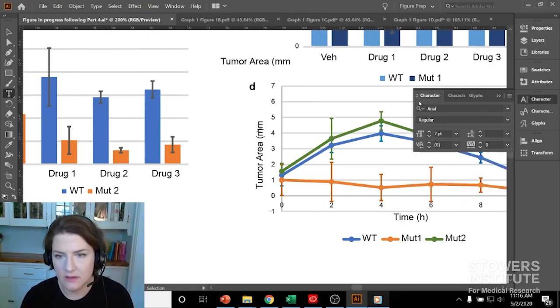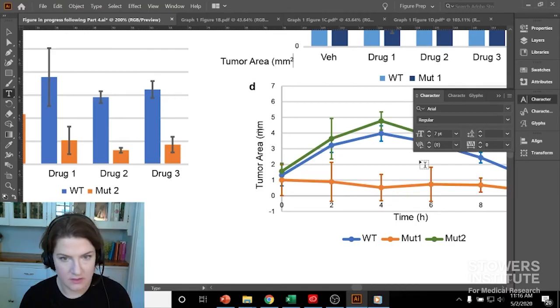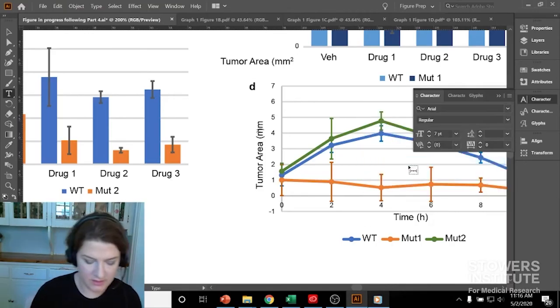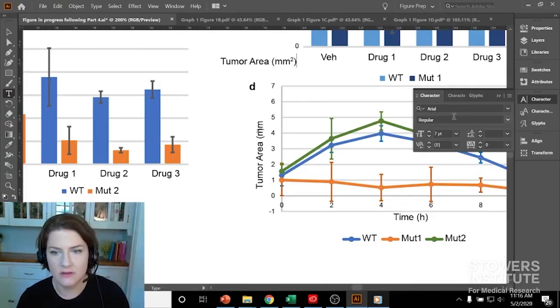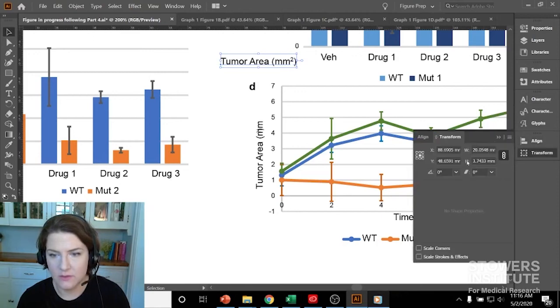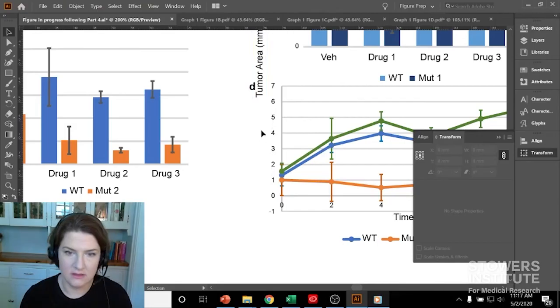Well, character in here, superscript, squared, not superscript, parentheses. Great. Grab it that way, go to transform, 90 degrees, get rid of all this, delete.